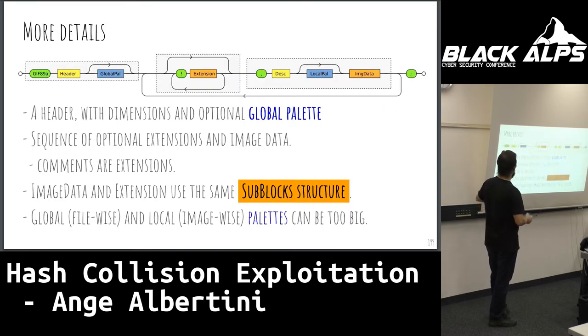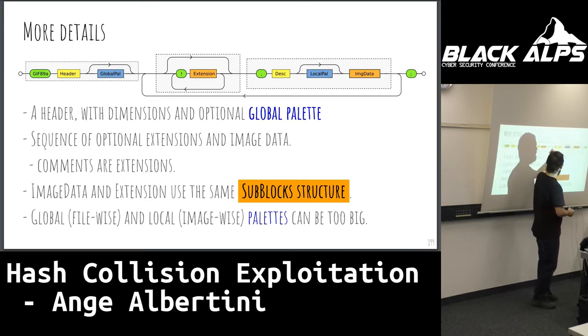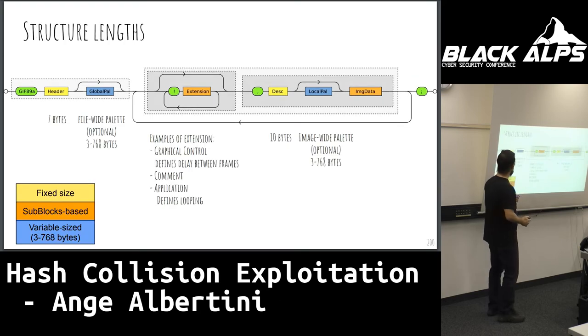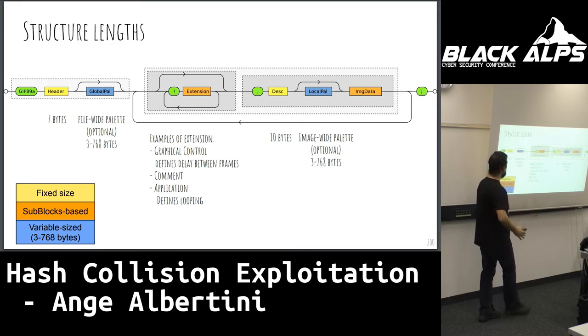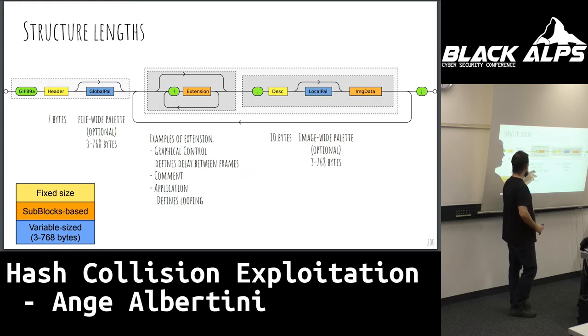And the important thing is that there can be a palette that is global or local. And the problem is that the comments cannot jump very far because they are declared on a single byte, like fast call, which is good. But you don't have a lot of distance. So it's important, when you explore your file format, to see that a comment can only jump to 255, but to see what is variable and what is not. So the palette is variable, and then the extensions, the graphic control, comments is important, and the application.